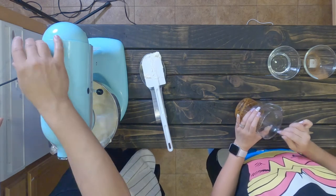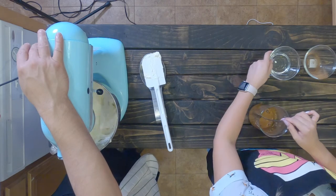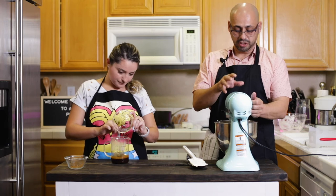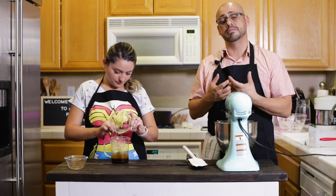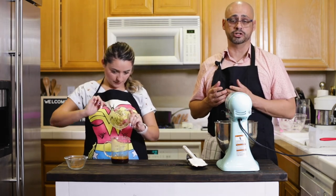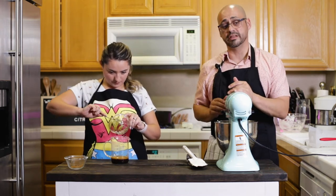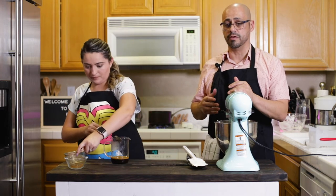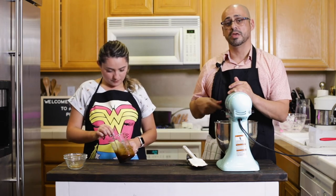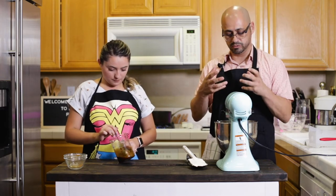Remind me why it's important to put our corn syrup in when it's hot. Yeah, because of the type of sugar it is, we want to make sure it properly dissolves 100% into the espresso. Another reason why your mascarpone cheese and eggs and sugar may not combine together properly is if your mascarpone cheese is still too cold and not at room temperature — it may not incorporate properly. So make sure it's at room temperature. If you notice the consistency is not right, just bring it back to the double boiler and begin to mix it. It may look separated, but it'll begin to come together as the molecules expand.